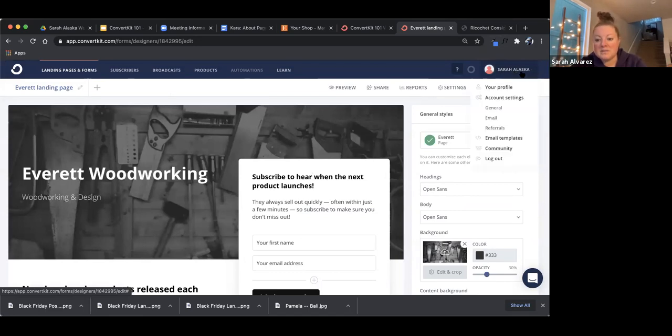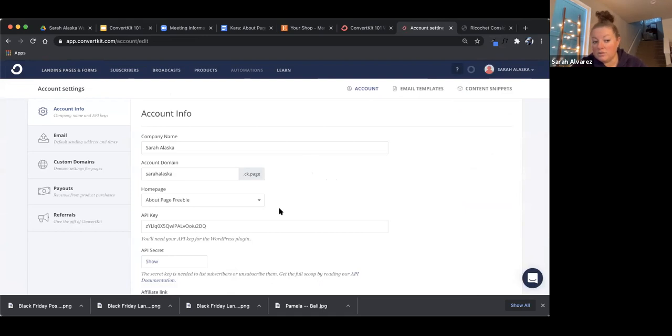So in your account settings, maybe when you were playing around when you set up ConvertKit, you saw that there were some general options. In your account settings, you have this option to create a unique domain name. And that is not something that you have purchased necessarily from Google or anything. This is just within ConvertKit. I could change this to being I Love Alaska and then hit save. And then that would be what my account domain is in ConvertKit moving forward.